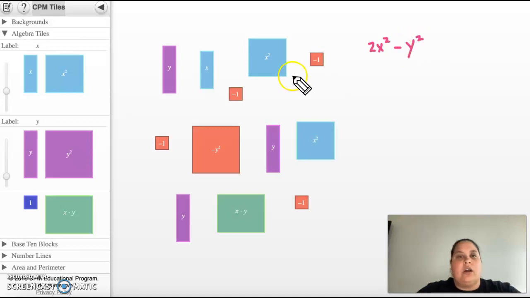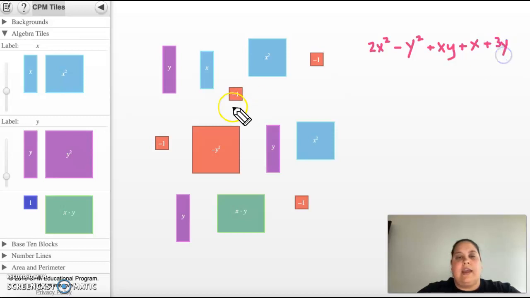Then let's go to our other x's. So we have an xy right here. We only have one of those, and it's positive, so I'm going to have plus xy. Then I have a single x up here, and it's positive, so I have a plus x. Then I can look at my y's. I have 3 of these y's, and again, they're all positive, so I can put plus 3y.